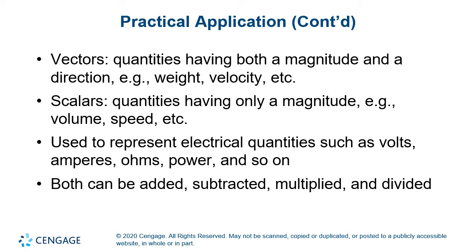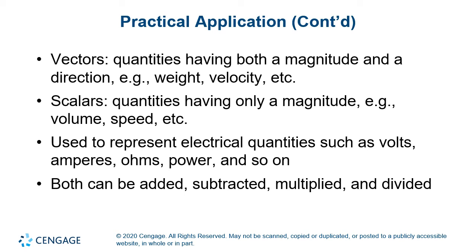In addition, we need to know how to algebraically manipulate vectors and scalars. To remind you, vectors are any quantity that has both a magnitude and a direction. So for example, your weight is a vector. You have a certain weight in, say, kilograms or pounds, and it's going to be acting downward. An object's velocity is a vector. It's moving with a certain, say, meters per second in a very specific direction.